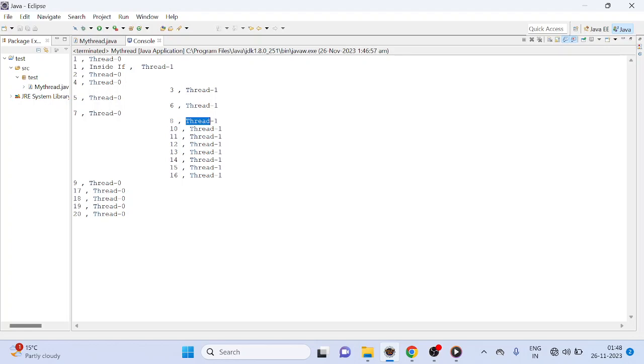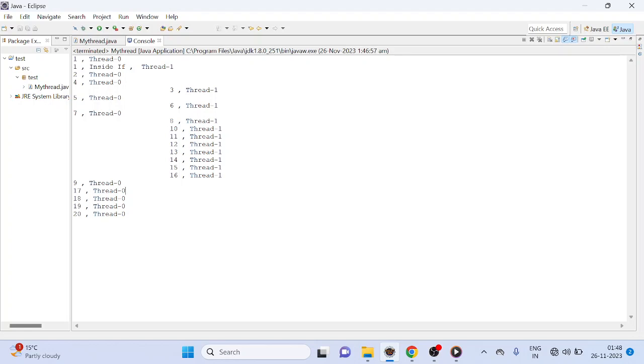Thread 0 is incrementing the value to 9. Then after 9, thread 1 is incrementing to 10, 11, 12, 13, 14, 15, 16. And after 16, thread 0 is incrementing the value of x from 16 to 17. Then again thread 0 is incrementing, again thread 0, again thread 0. See, both the threads are incrementing the value of x.